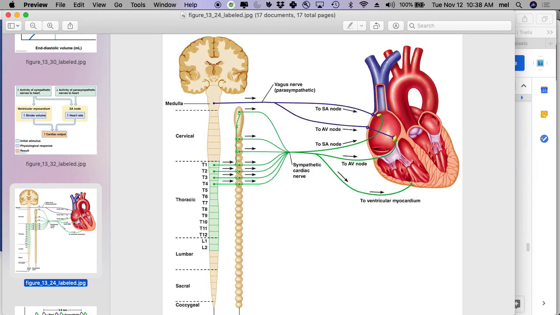Good? Go ahead. Does some of that come from just the mechanics of it, where it's fuller faster, and if it's coming in faster, it will dump into the ventricle faster? This one is nervous system. It's actually sensory receptors that are present here, pressure receptors. So is that the reason? Yes. But the actual mechanism is sensory baroreceptors are activated, send the input, and then the output comes back out. But would you also have Starling's law? Yes, Starling's law would be happening as well, but Starling's law is ventricle dependent.